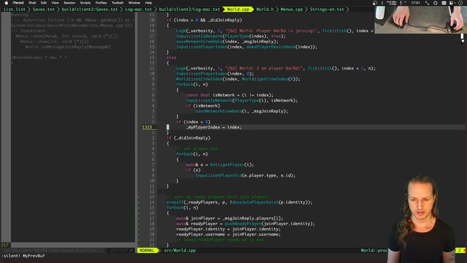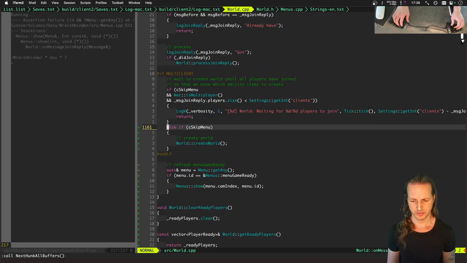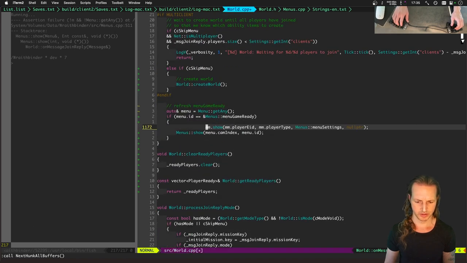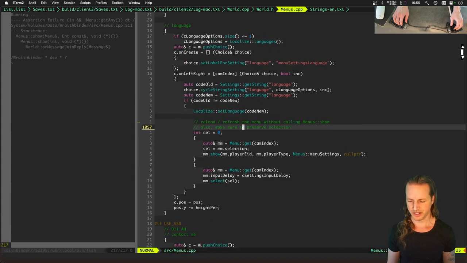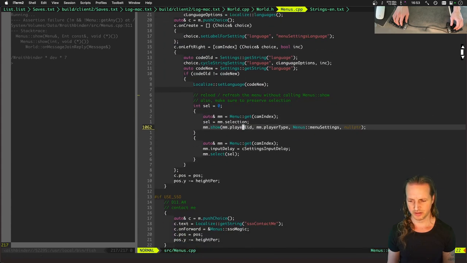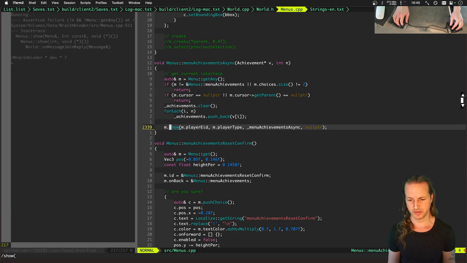And this needs to be called from, where was that bit of, there it is, menus show. We don't want to do that. We want to do menu.show, menu.playerid, menu.playertype, and menu.id even. Might be better to actually create a function for that. Because check this out. We're using this same methodology where are we already in menu settings? Yeah, we could have just reloaded. Here's another place where we do the same thing.